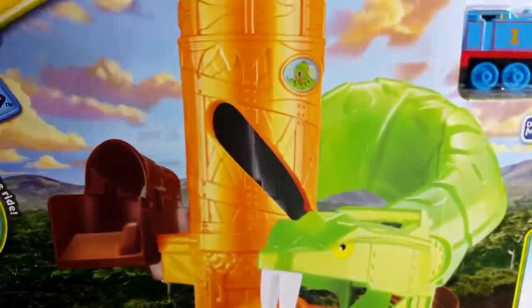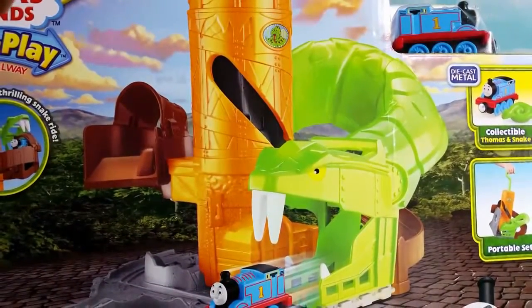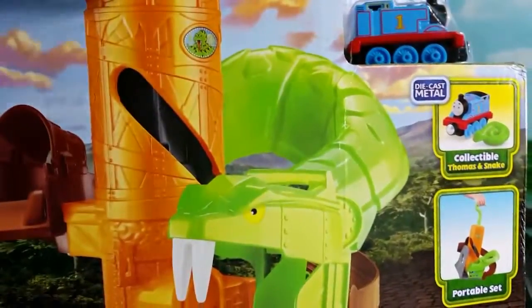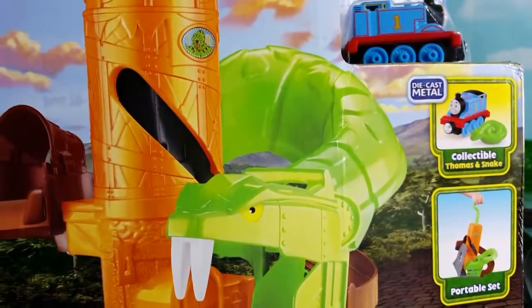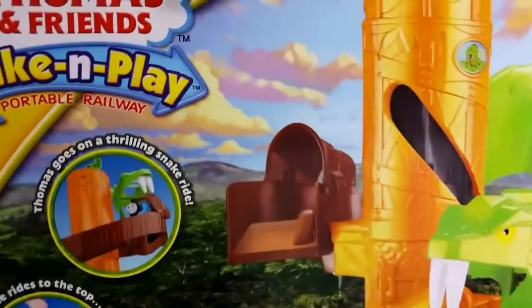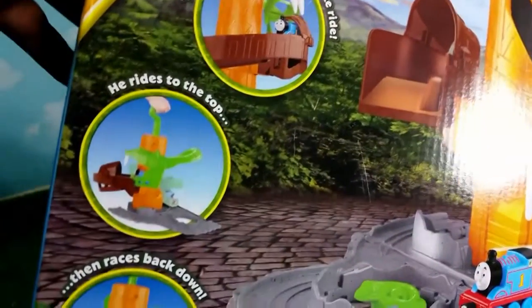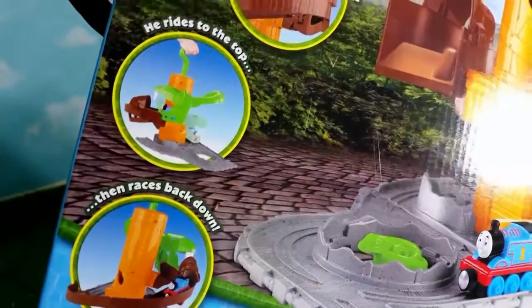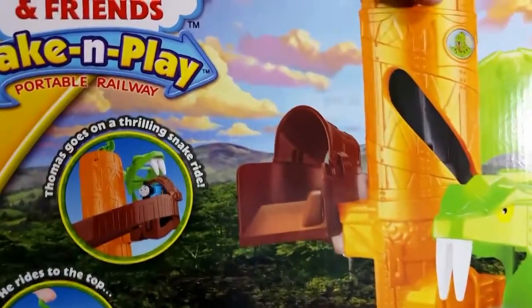Alright, so it's time to open it and put it together. You can see how the snake releases Thomas. And let me show you, it has a collectible Thomas and snake portable set. So that's a feature. You can see Thomas goes on a thrilling snake ride. Wow, it's a snake ride. He rides to the top, you can see, and then races back down. So these are some of the features, some of the characteristics of this playset.